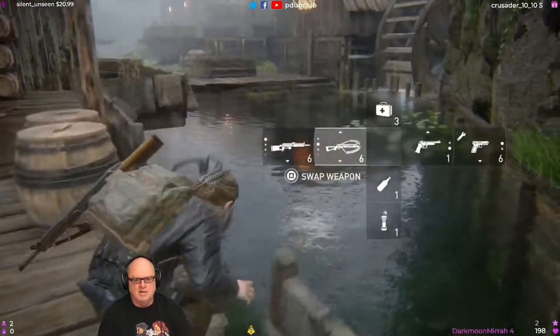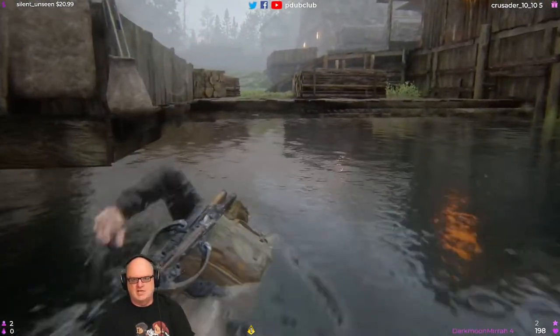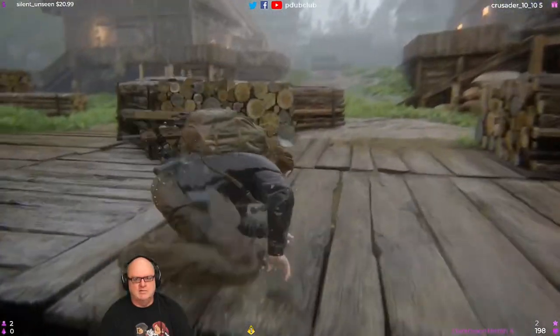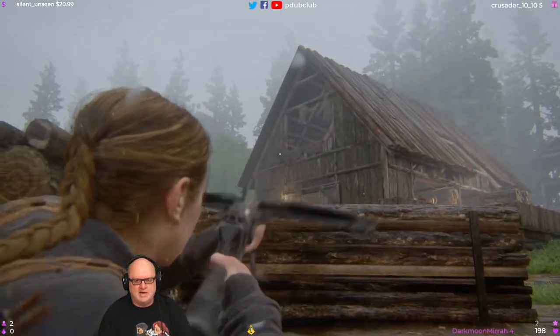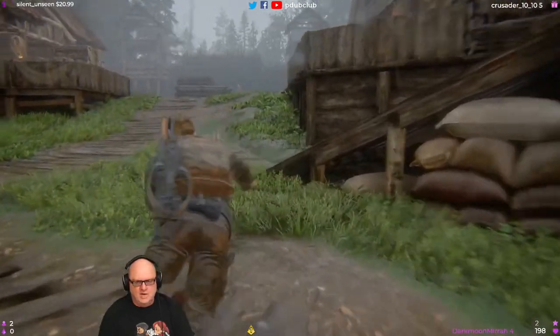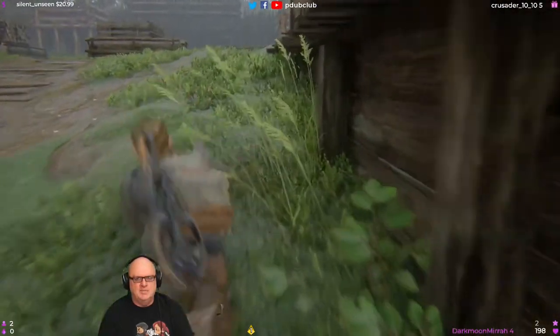Get your bow ready, hop into the water, swim over here, stay crouched, stay behind this wood pile, go prone, now shoot your arrow right at that black area right there. Wait for him to whistle and then prone dive again up into this area.